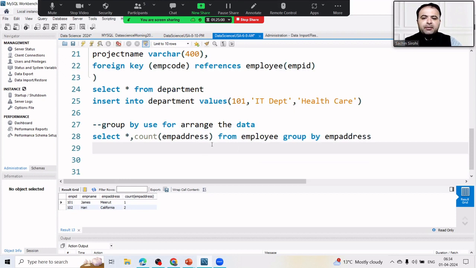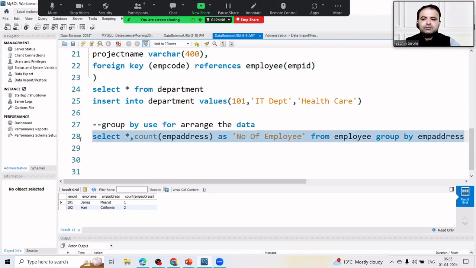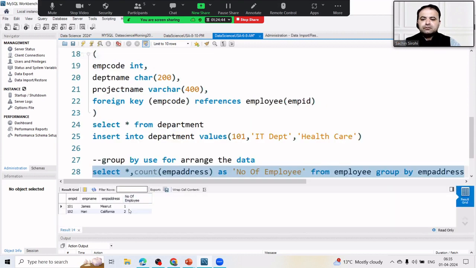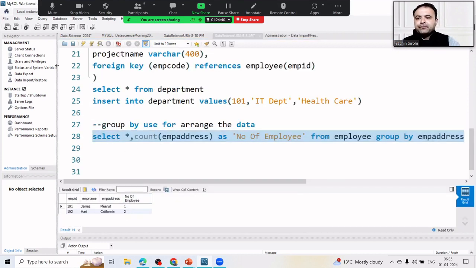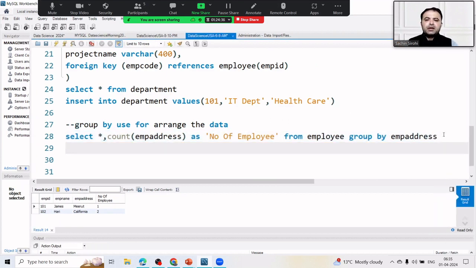And now the column name is not perfect, so I'm giving the column name like number of employee. Got it, class? This query result.